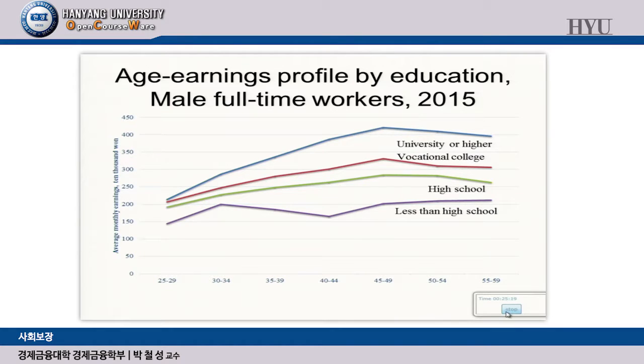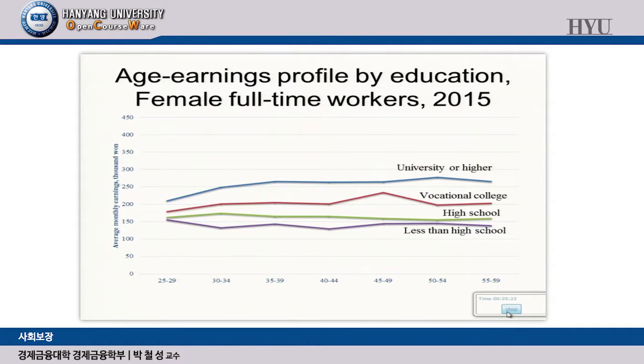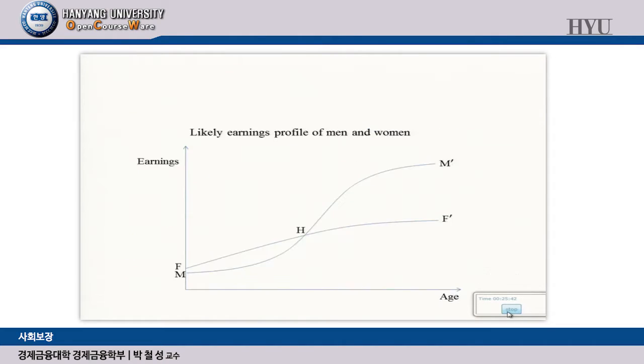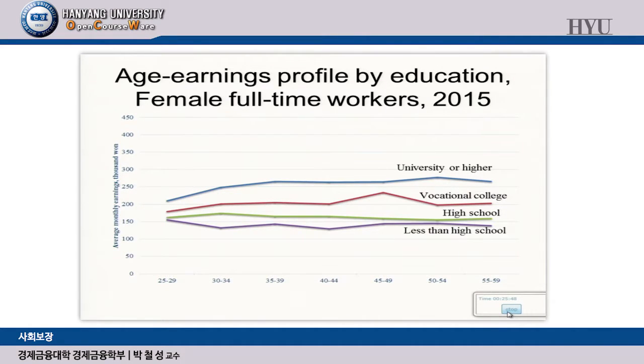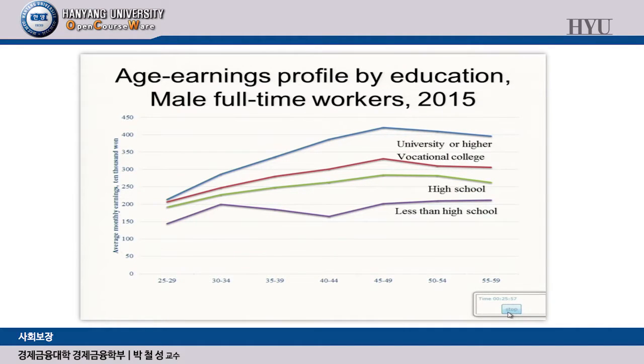This is men. If you look at Korean women, this is the diagram. Basically, it's flat. Okay? So there's not much of an increase in earnings. It increases up to, let's say, age 40. After that, it's pretty much flat. I mean, there is a little bit of increase, but if you look at men and women, you see clear differences. When they are young, if you look at these points, men and women are very similar, okay? But as time goes on, since women's earnings do not increase much, their earnings difference gets larger and larger, okay?